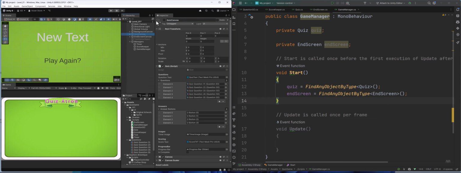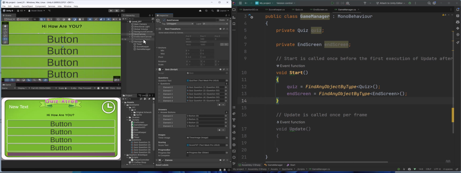All right, so I'm going to turn my quiz canvas on. And you'll generally want to leave all of these on. You don't want to set anything inactive when you play your game, because oftentimes it'll break and you'll be like, why isn't anything running? So what you always want to do is set them as active or inactive at the very beginning, so set at the start.